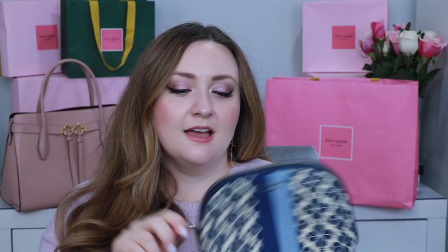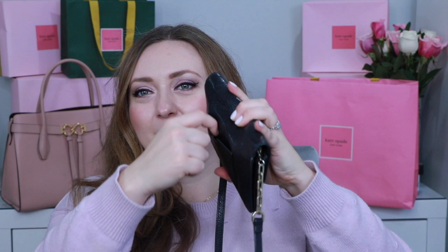Next is a little makeup bag in that blue jacquard print we've already seen — it's a really lovely piece and I love how it looks on a vanity. I'd love somewhere to travel so I could bring it along. Then there's a little wallet on chain that was my conference bag in pre-pandemic times. It's incredibly lightweight — I'd carry just my room key, ID, some cash, and my conference ID, with business cards in a tiny back pocket. The last thing you want at a conference is a heavy bag, and this one is perfect.